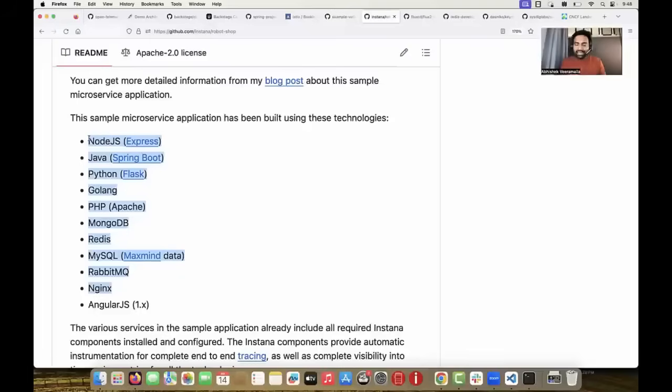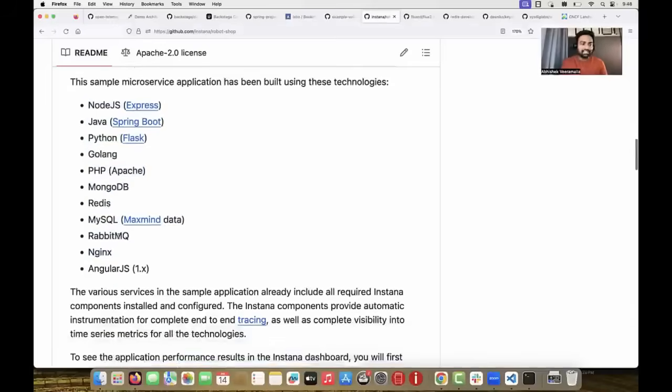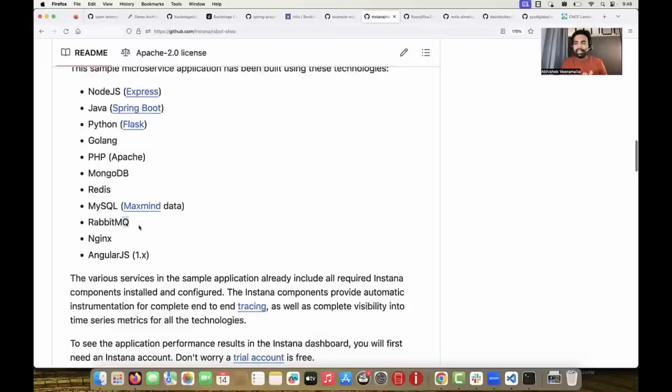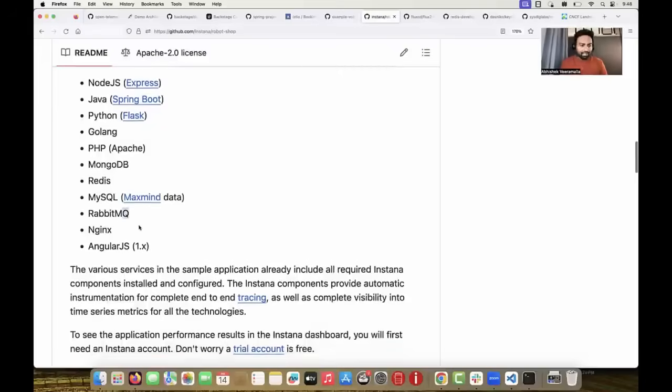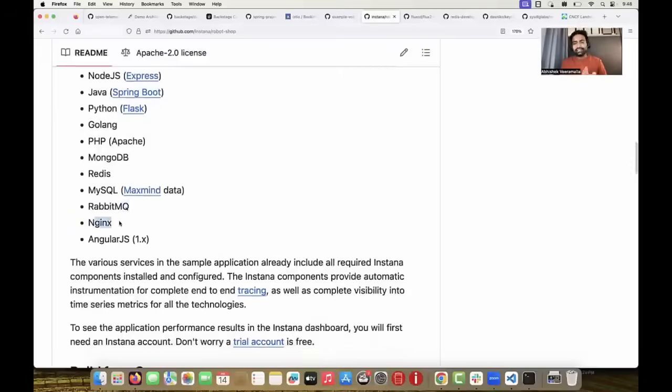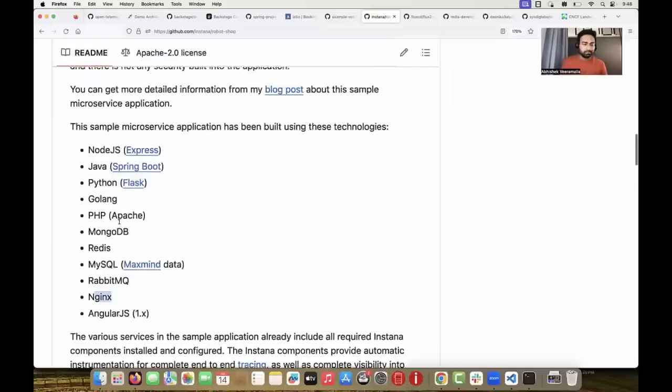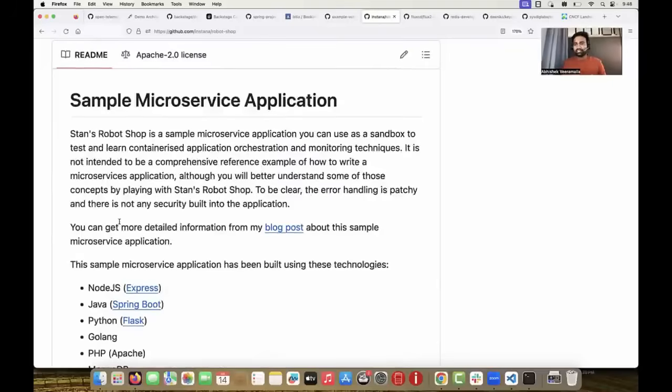So if they write this multi-programming language microservice architectured application, it will serve most of the customers. So Node.js, Java, Python, Golang, PHP, you have Redis for caching. You also have RabbitMQ for the messaging queue part. And there is Nginx for deploying the application. So it serves different programming languages.